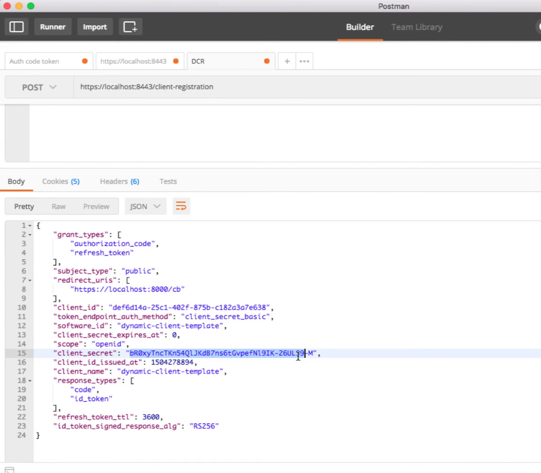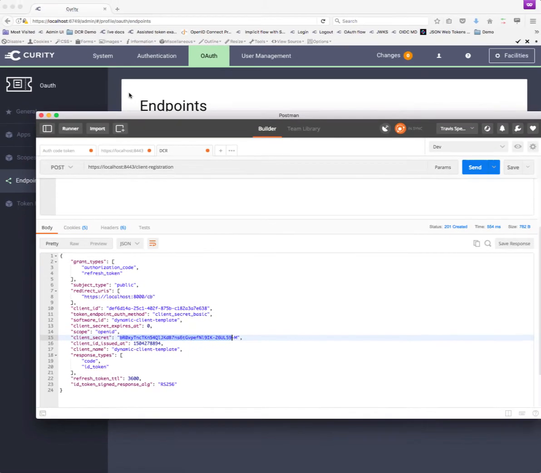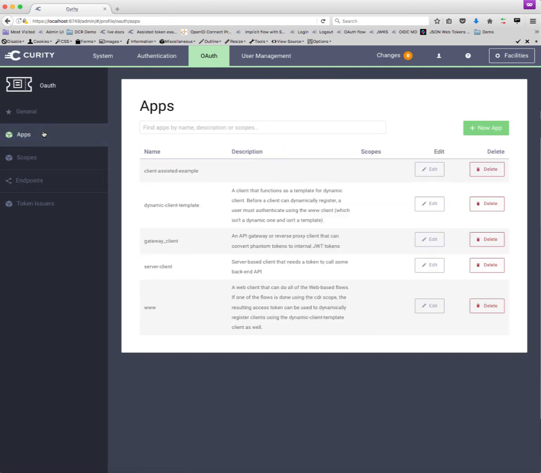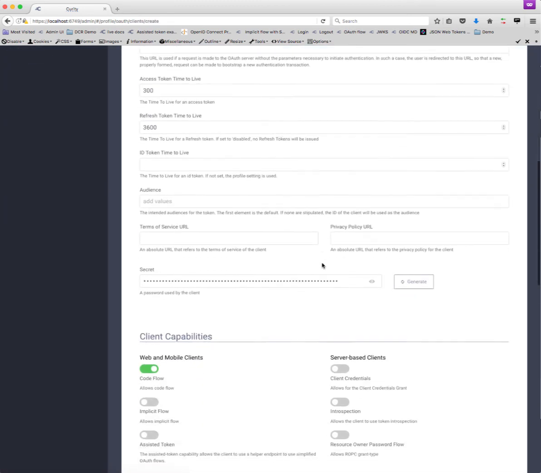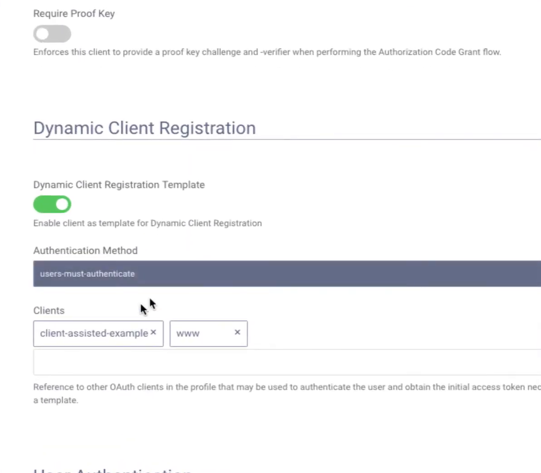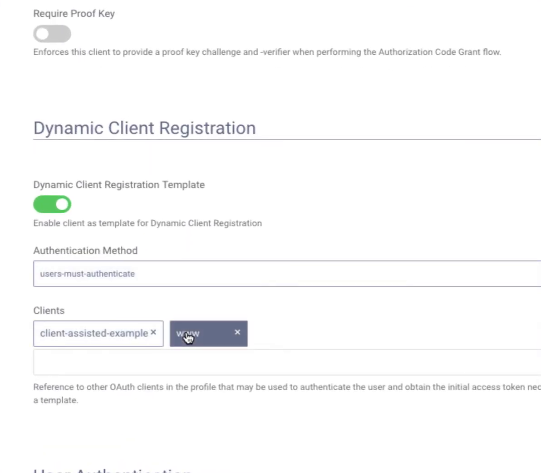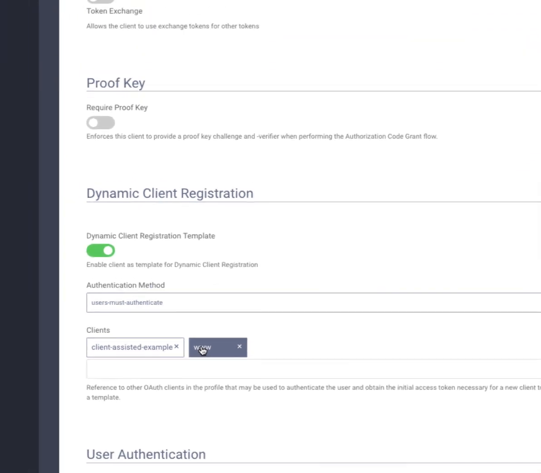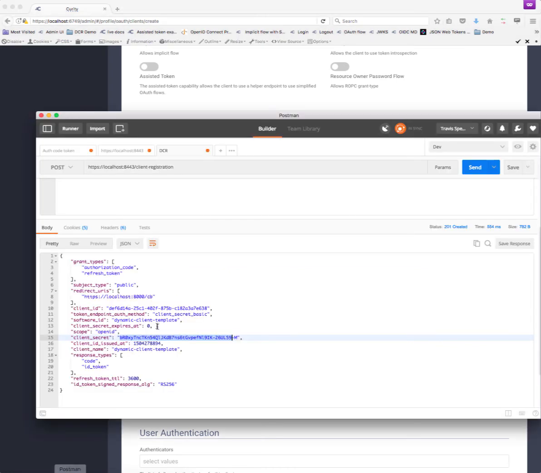that I could also use to do the code flow. The reason that I could do this with the www client and the assisted token client is because those two, if you remember, on the template were both allowed to do authentication. So here I have each of those two. So an access token from either of those is allowed to do dynamic client registration as long as the scope that it had includes DCR.